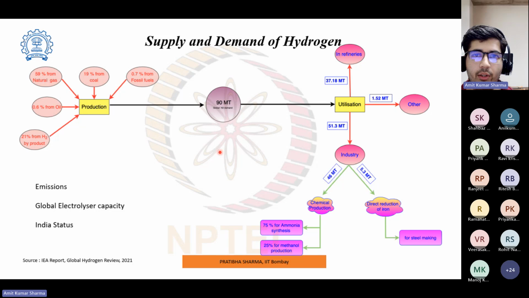And recently, MNRE also floated some major projects, like a project call on green hydrogen. Maybe many industries have submitted projects in that, and in future we will see good work in this sector. And in India, hydrogen valleys are also coming. Maybe in our next class or after that, I will discuss some hydrogen valleys also.